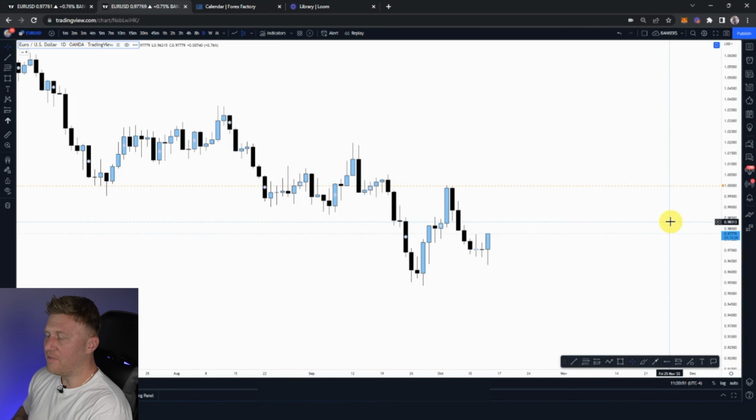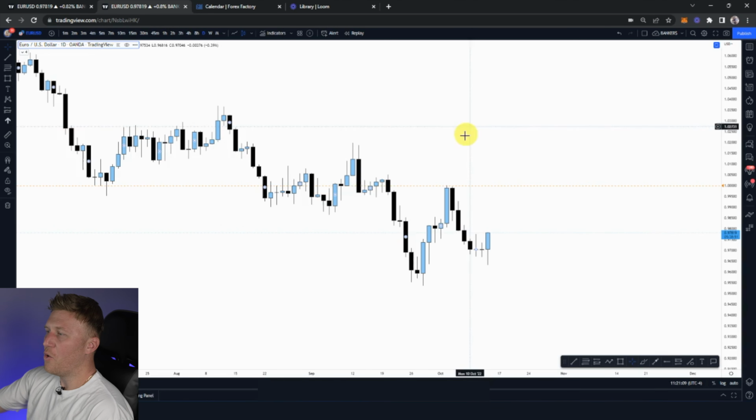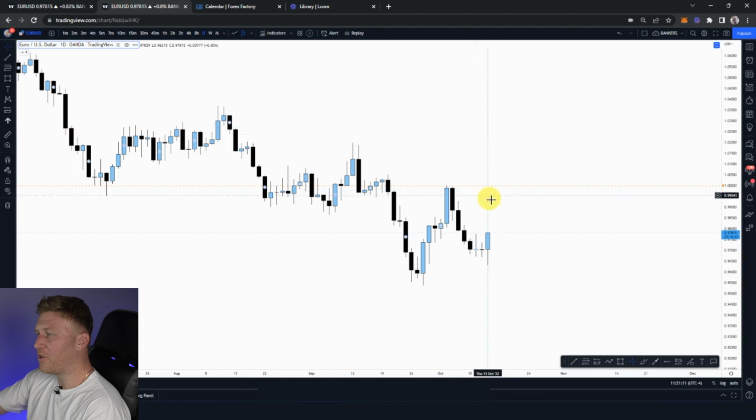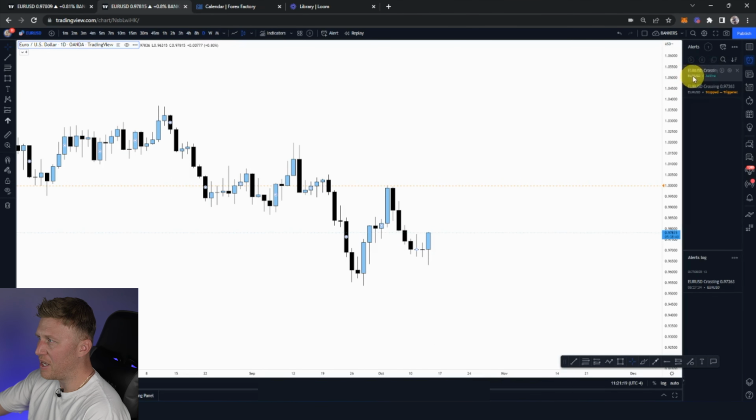So if you have the app also on your phone, the TradingView app, when price hits this, you'll be notified on your app, and just make sure you have your push notifications turned on. But there is a thing that we can do to take these alerts a step further. So let's just say you have a bunch of alerts. What we can do now to just keep everything organized is go to your alert. You can either go right to the chart where you have the orange line, or you can come back up into the alert window. Now you can see we have this new Euro USD active alert.